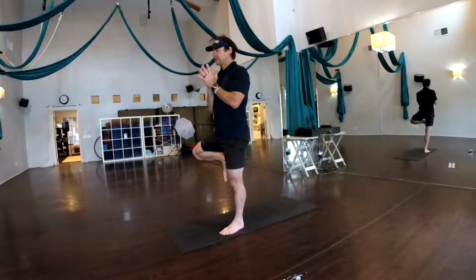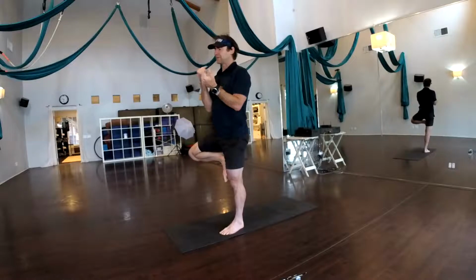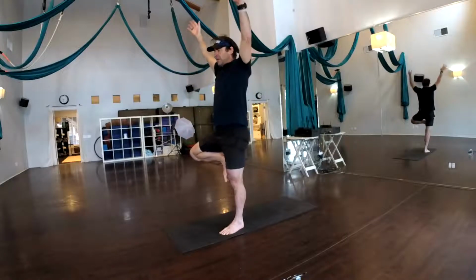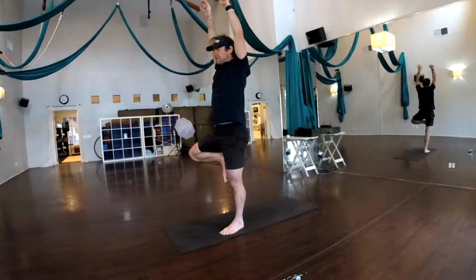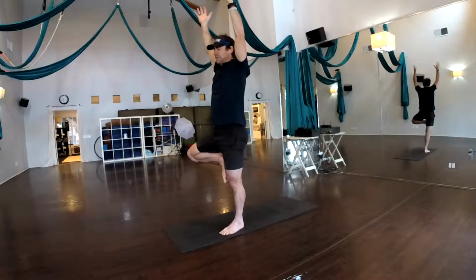Right? I've been getting back on the slack line lately these days, and the first few times were horrific. I used to be able to walk all the way across and back, and it was a challenge, but I could do it. And then I got back on there, and it was just a little bit more challenging for me. But now you kind of learn, right? So the body teaches itself how to handle certain situations. So you don't have to really even use the mind necessarily.